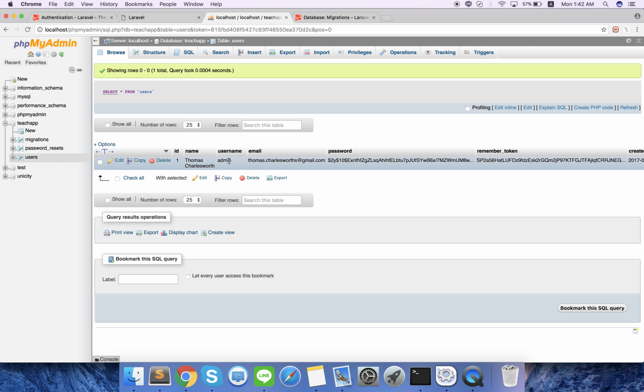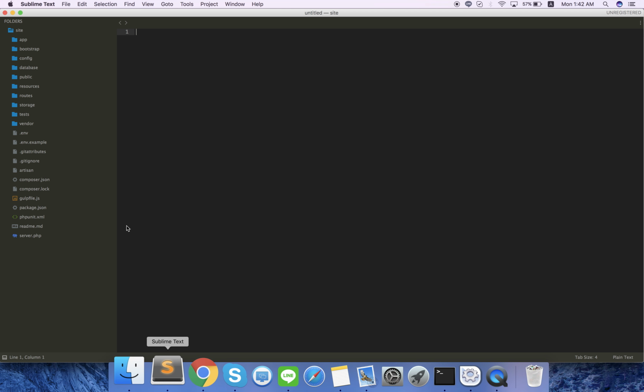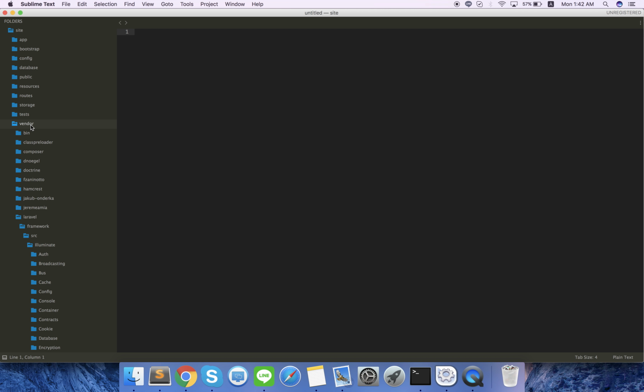Now, your registration form, which the default authorization system creates, does not give you a username field, so you're going to have to create one yourself. Once you have a username field, you're going to make use of it. So you're going to log in with your username field instead of your email field. In order to achieve this, we need to understand where the original login process is taking place.